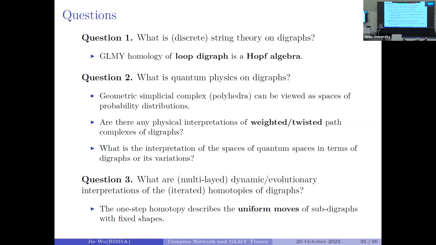So if you look at all quantum states, at least in terms of the simplicial structure, we can say that is a space of probability distributions, so you will move in that direction. And then, of course, another way, because we observed that the homotopy digraph looks amazing in a sense: you just have one direction shifted. So it should have some dynamics, right? And so you can get some scientific interpretations, like dynamical or evolutionary systems.